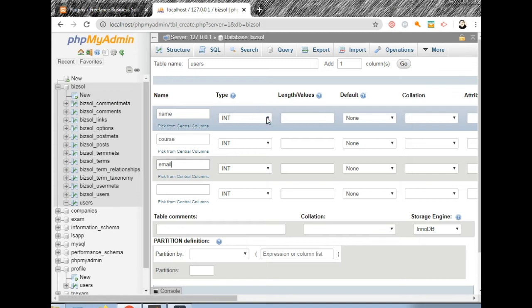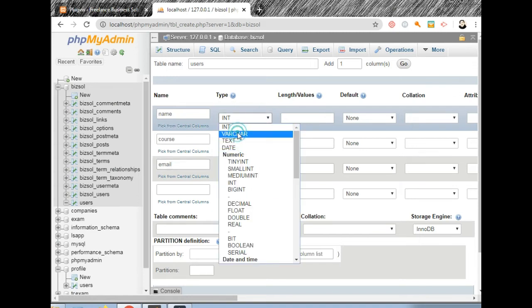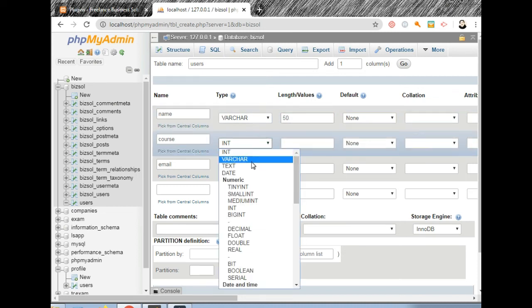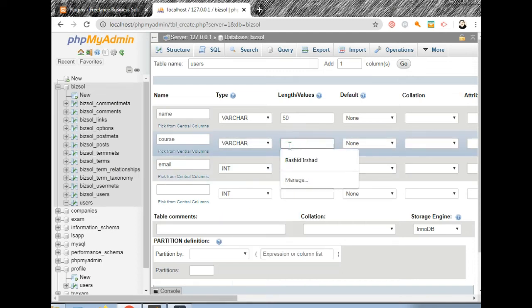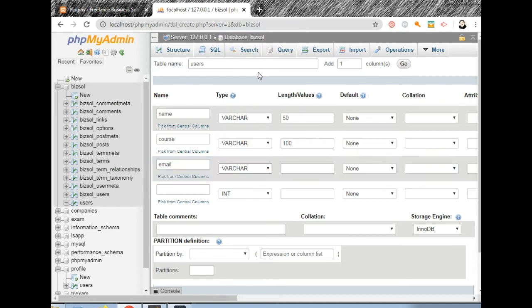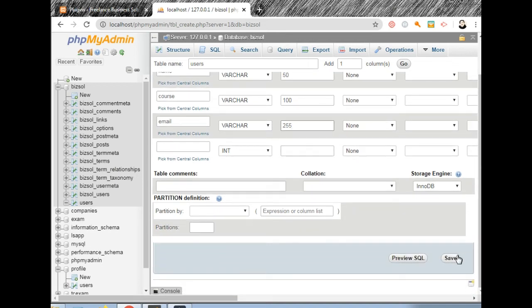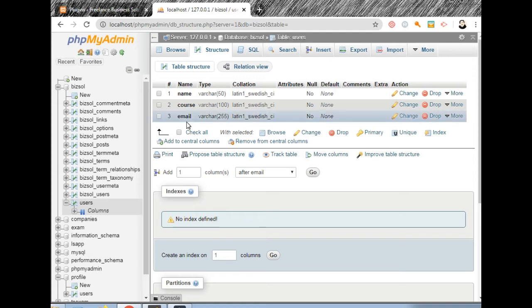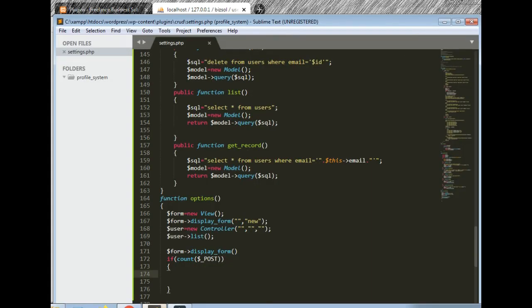This is varchar, name should be 50, course varchar 100, and email varchar 255, and press go. Save. And our table is created. Now we should set the primary key also.